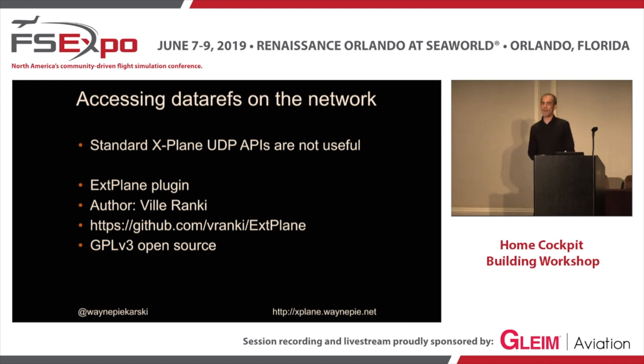And X-Plane actually has an API internally for doing data refs of sorts. It's based on UDP packets. It doesn't work very well. I spent a couple weeks in the woods trying to understand how it worked. It wasn't really good at doing lots of data refs. It wasn't good at doing text strings, which we'll show the reasons for that later. But I would definitely recommend the ExtPlane plugin, so definitely check that out.